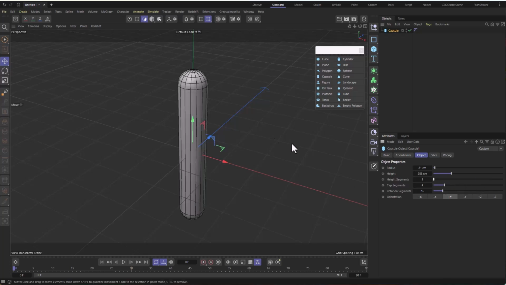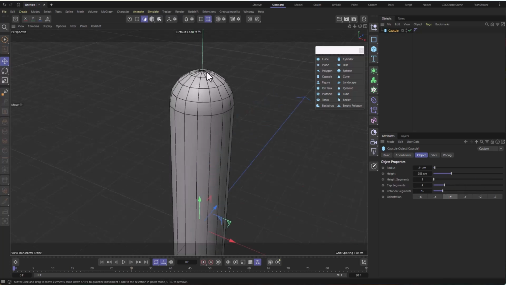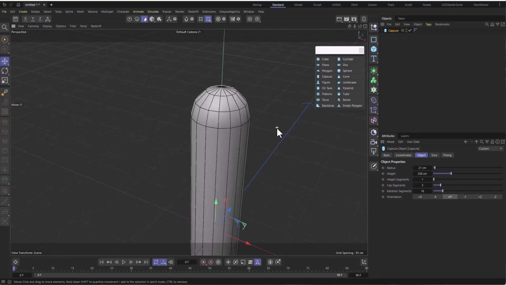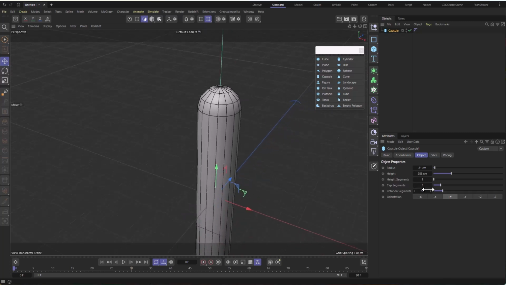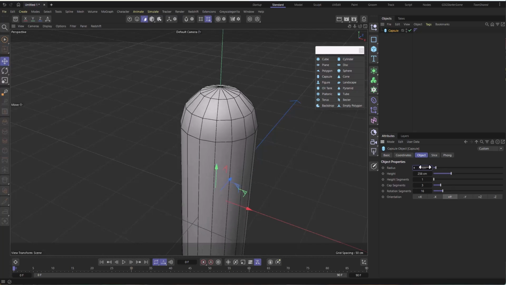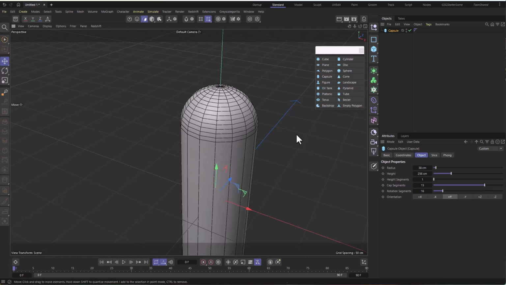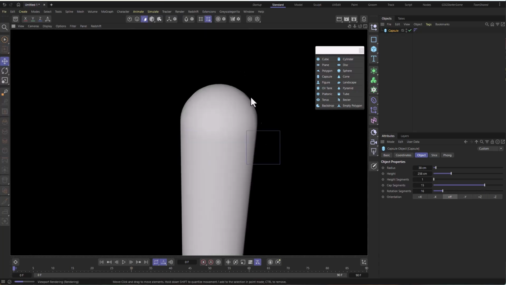And then you have your cap segments, which are again what's being affected by the radius. So you can increase them and decrease them. And again, this is just more information and more geometry that will make things smoother. So for example, you see here that I have my radius of 38, and if I only have 3 cap segments and I were to do a little render preview, you can see that this looks very sharp. But if I increase my cap segments, I get a much rounder shape.